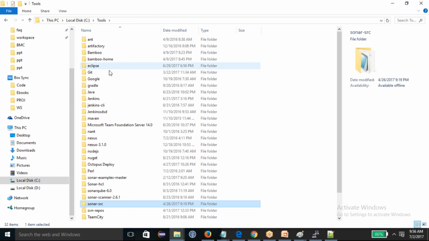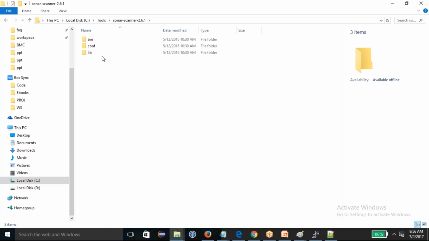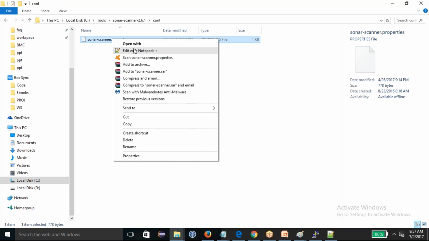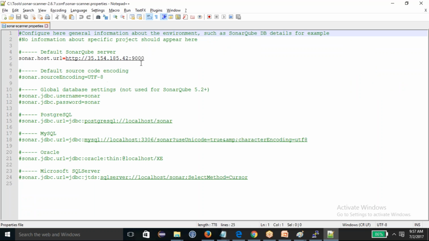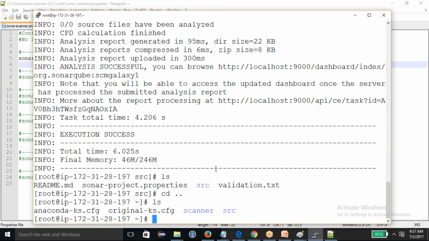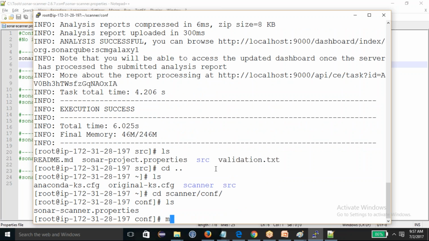And now I go to my Sonar scanner, which is here. If the scanner is not on the same machine, then you need to tell where your SonarQube server is, because by default it is localhost 9000.